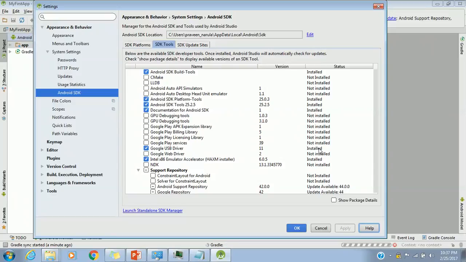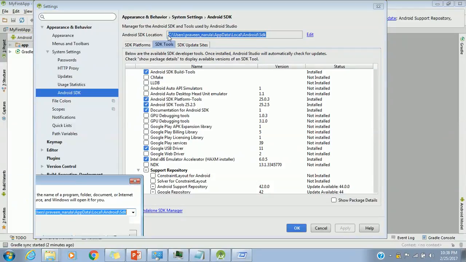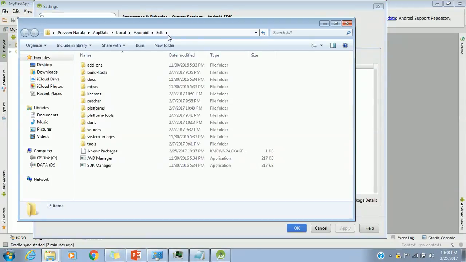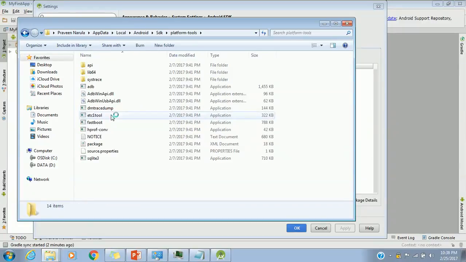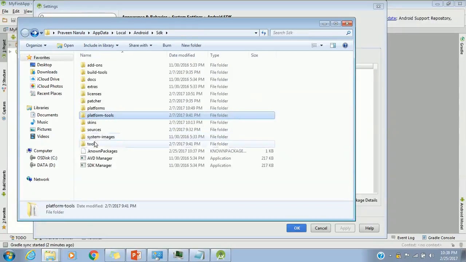Another important thing which you might not find easily in other video tutorials is what if you need to run your SDK from the command prompt. To do that, I just asked you to copy this path. So let's go to this path and see what we have. This is the Android path, and SDK platform, and here we can see we have SDK tools, platform tools, and tools.